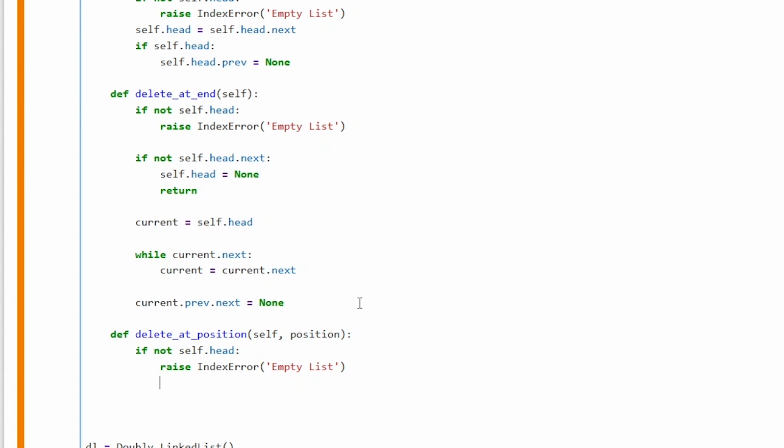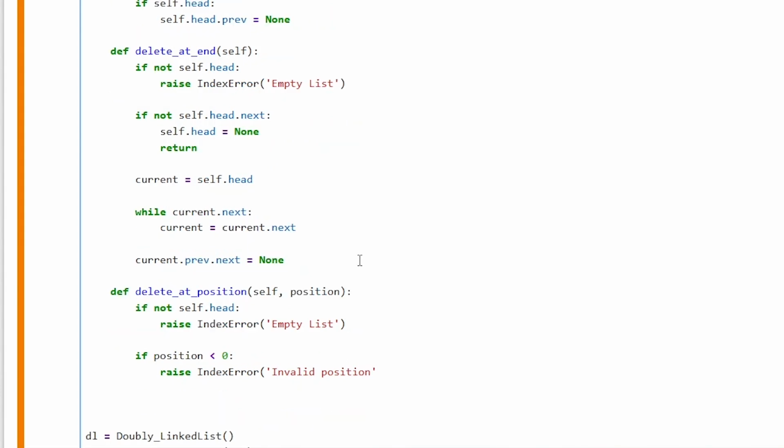Then the next thing we're going to do is to confirm whether the index or the position is a valid one. So we'll have if position is less than 0, which means it's an invalid index, we're going to raise IndexError. And for the message, we can have "invalid position". Then another thing we can do to save us time is to check whether the position is 0. If the position is 0, it means we're deleting at the beginning.